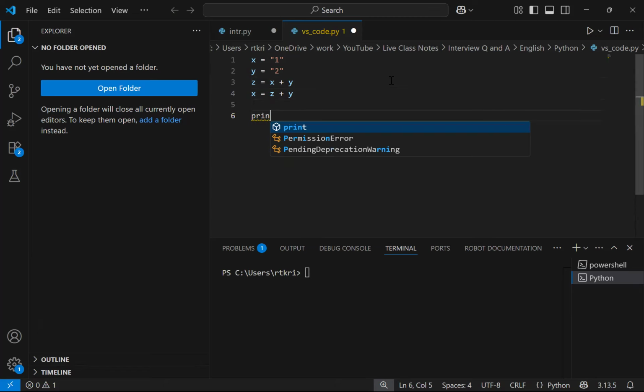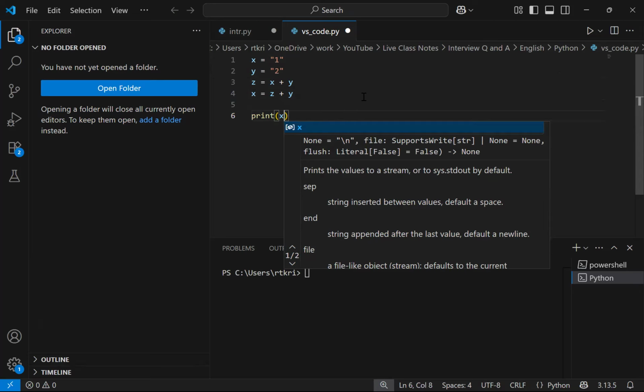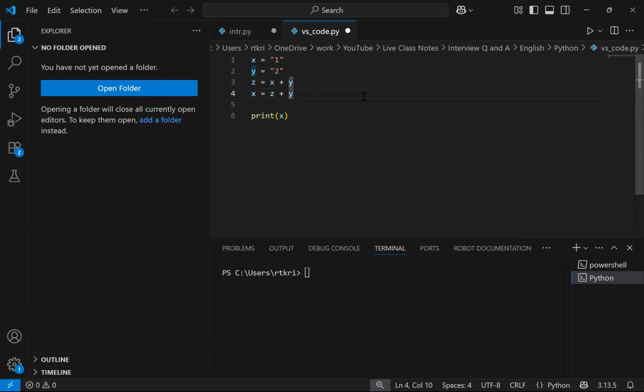Print of x. What will be the value of x? So x equal to 1, y equal to 2, z equal to x plus y, and x equal to z plus y. Now, first understand this piece.